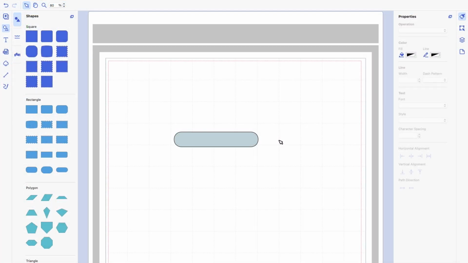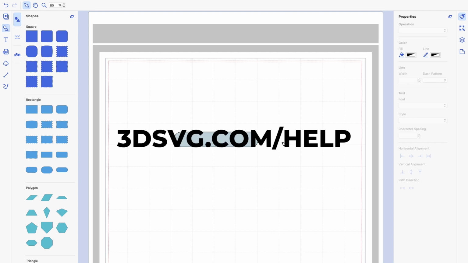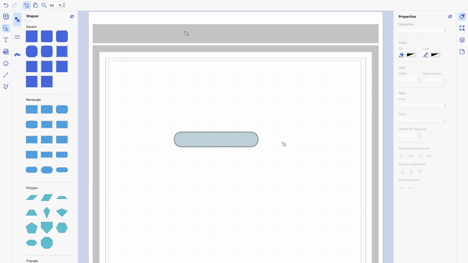All right, so I'm going to go ahead and show you how to do this in Brother Canvas, Silhouette Studio, and lastly, Cricut Design Space. I will have the files already imported. If you do need assistance with importing your files into the various software, we do have that covered in our help section, which I will leave in the link below this video.